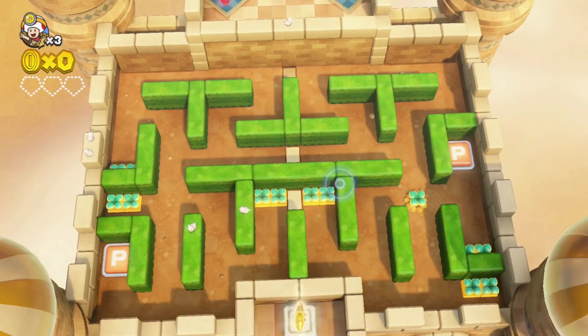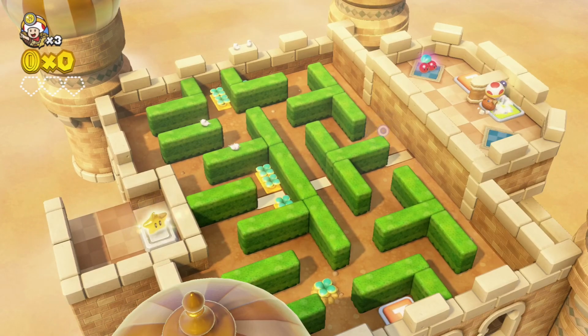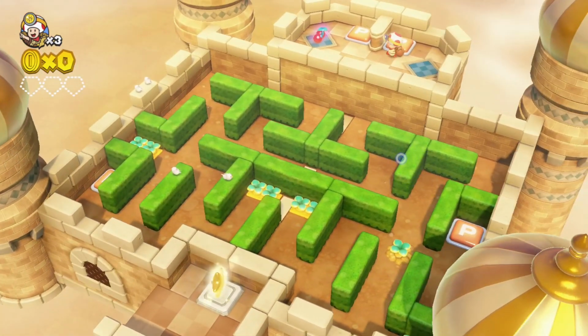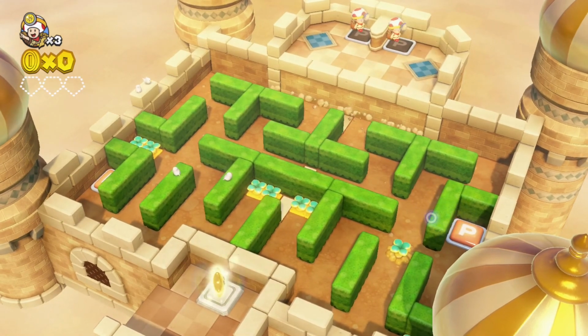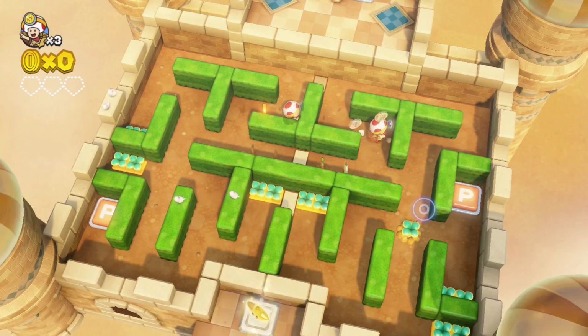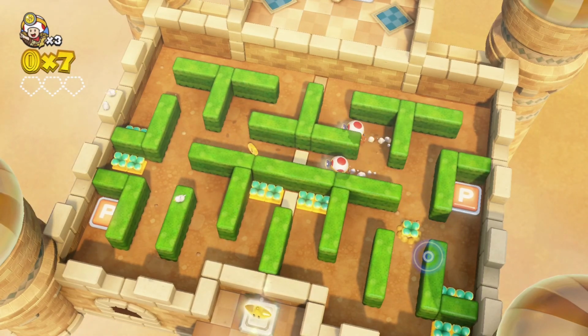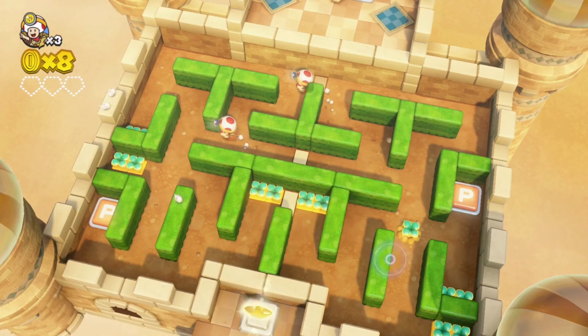It's a hedge maze. Okay. There's some P-switches here. What does that do? Does it do anything? There's some cherries. Oh, I see. Oh, two toads. Two toads are obviously better than one. Okay. Oh, is this like a mirror? Oh, this is gonna be... Oh no, this is gonna be terrible.